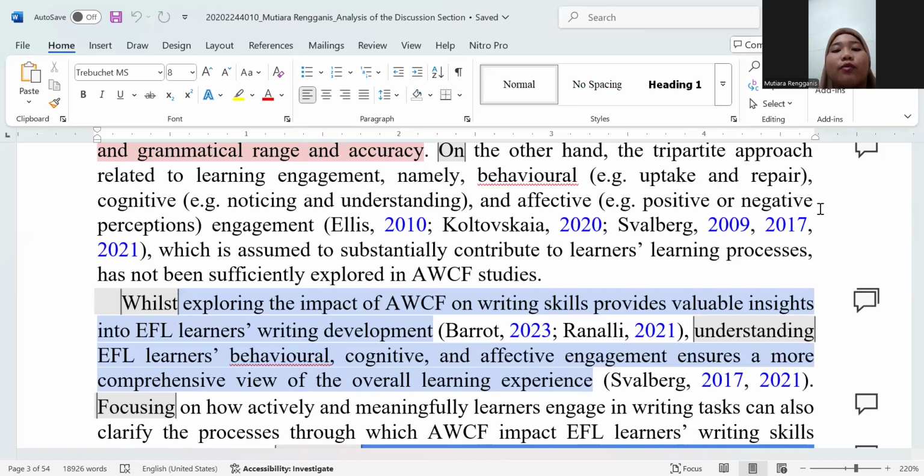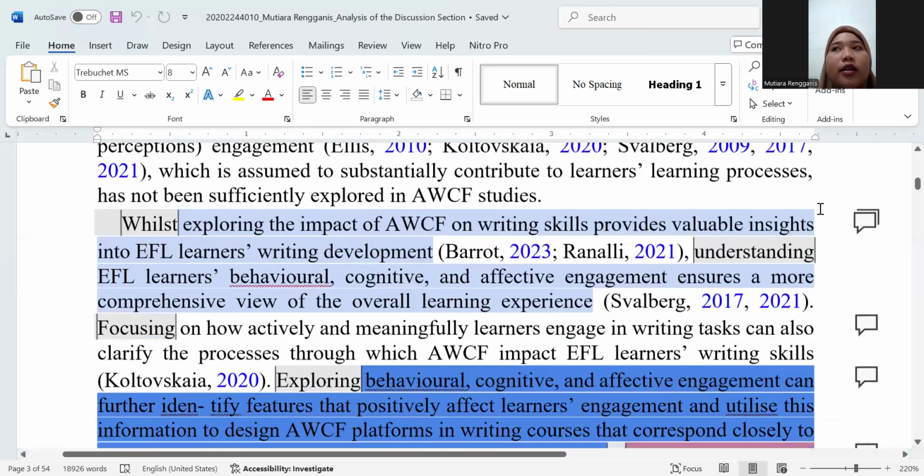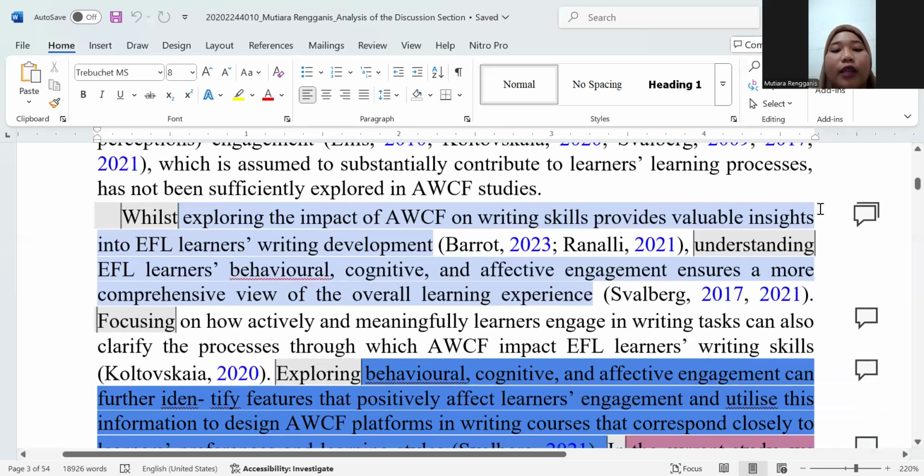So let's move to the next paragraph that I highlighted with the blue color. It stated that whilst exploring the impact of OHF on writing skills provides valuable insights and so on and so forth, this helps transition from the previous gap to the new focus of the current study.